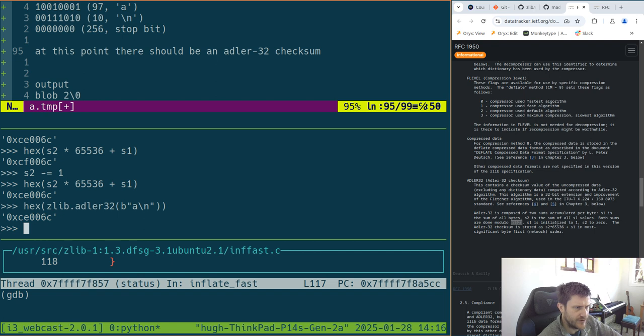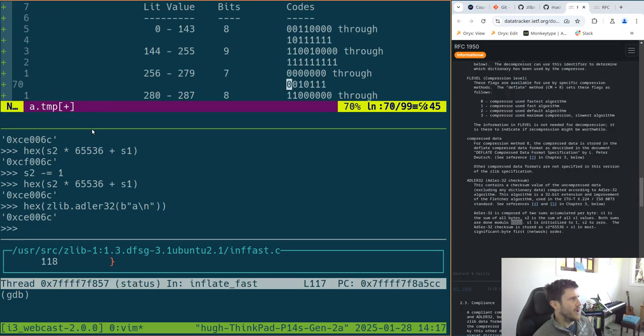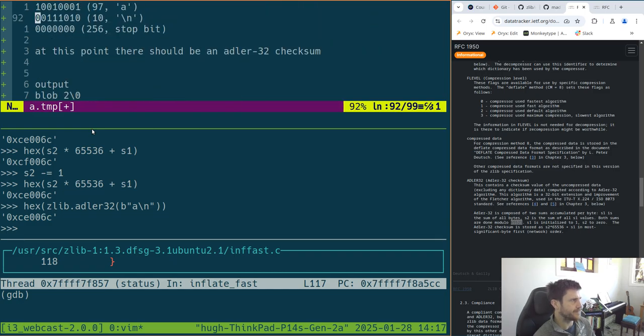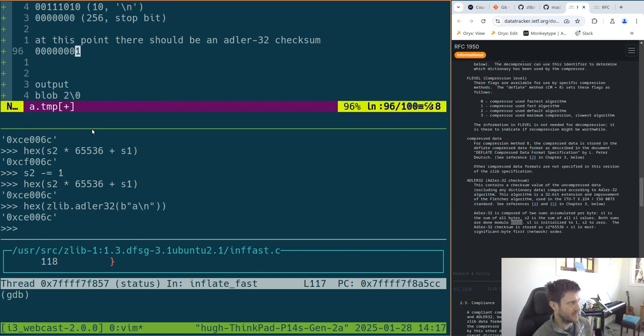And then it's stored in that, with the most significant bytes first. So it's stored in network order, which means it's kind of reversed, but like backwards reverse. So what do we have as our things? We should have 8 bits we can read.